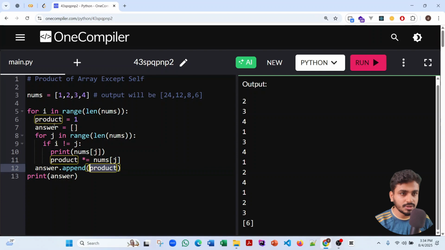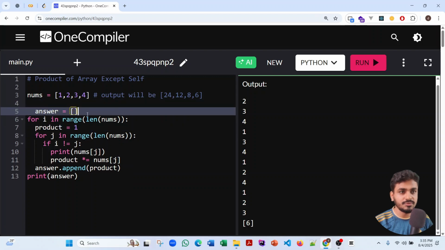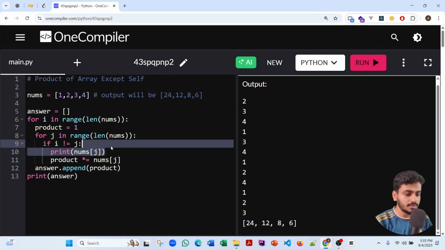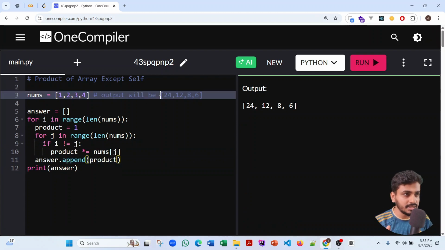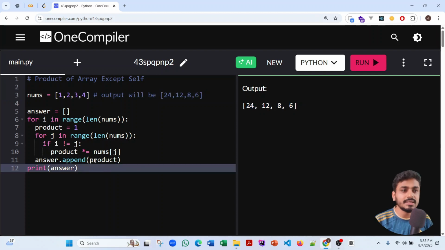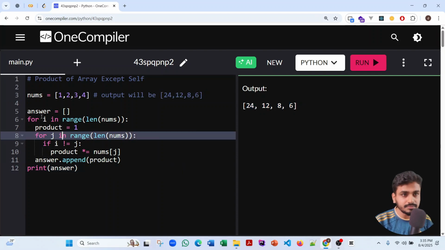So product will be this 1, yes, and array I just need to declare this before. Okay, so now I will get this, so I need to remove this. Okay, so now I get my desired result, their output and our output look similar. So now it's time to explain.